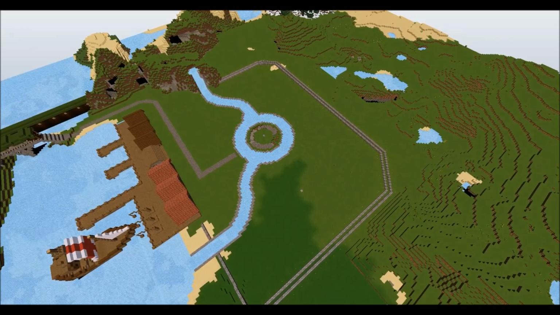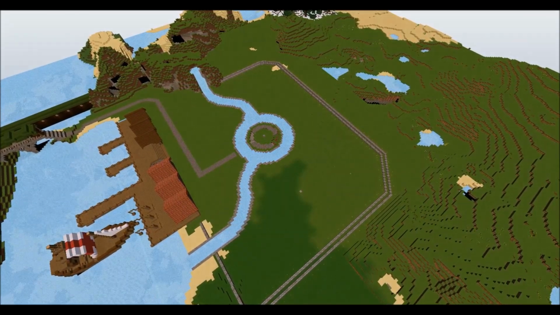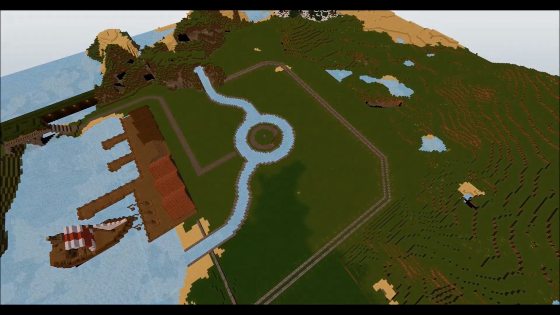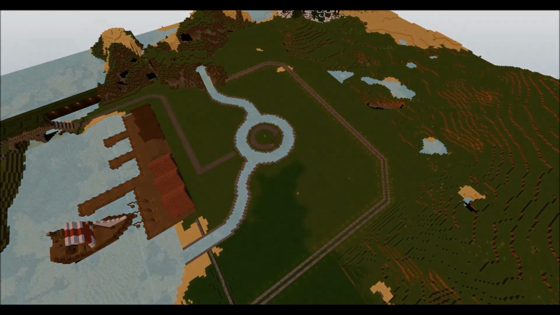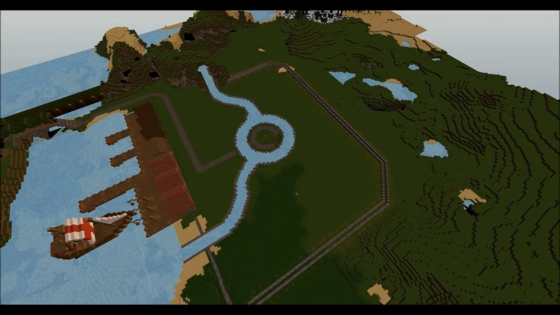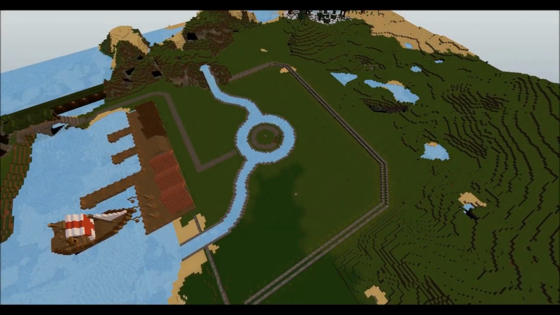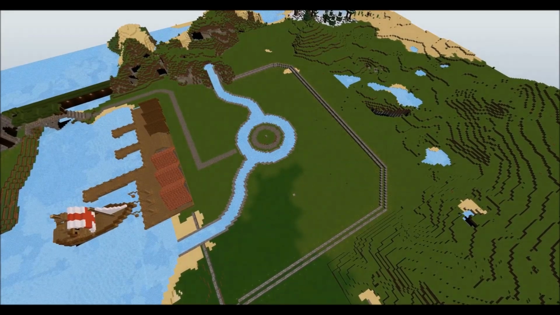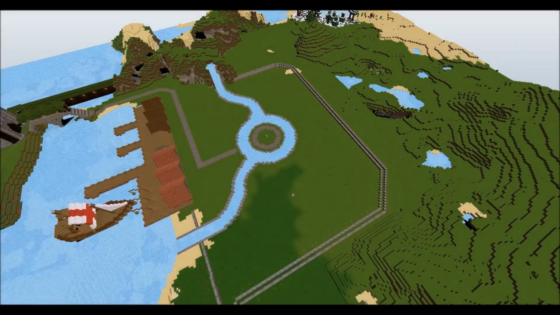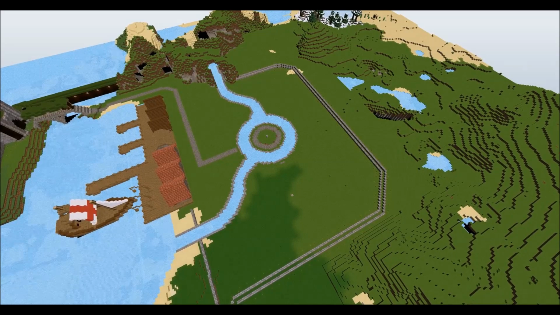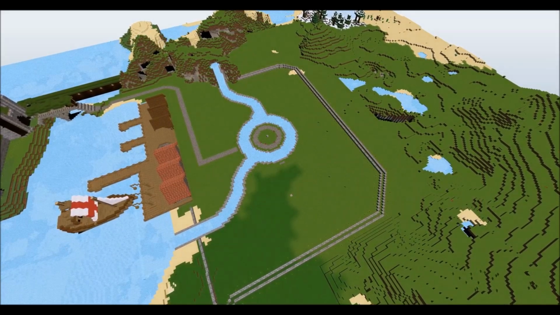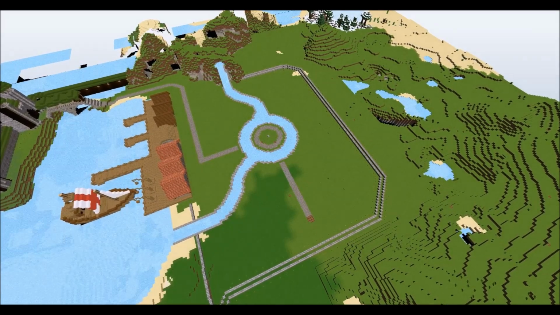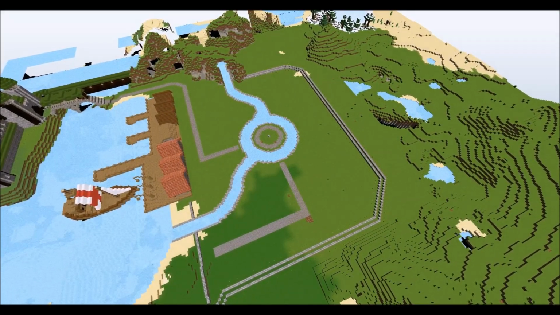So when building along and building your own kingdoms, I think it's very important to lay the groundwork first. The harbour and the palace were obvious for us to build because we had the coastline and we knew exactly what we wanted to build there, and we knew we could fit everything else around it. But now we need to build the walls, we need to build the roads, and now we really need to start thinking about what we want where. So once all the roads have been put in, we can have a think about that. If you have any suggestions, please leave them in the comments, and we can have a look at what we want to build next and where we want it to go.